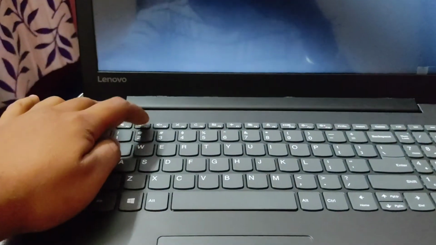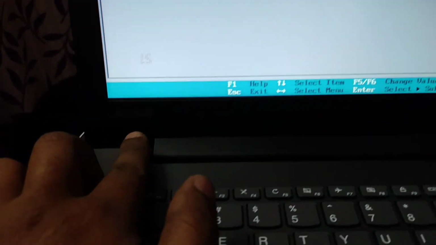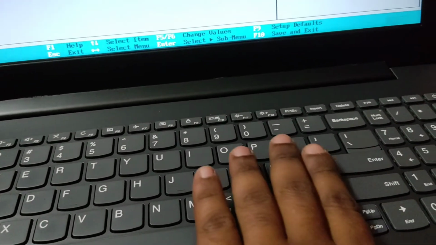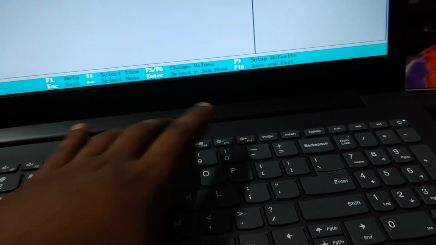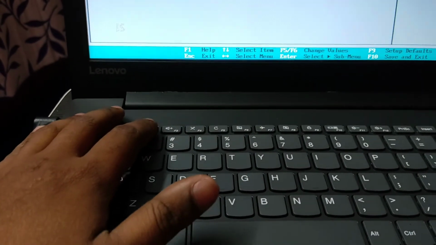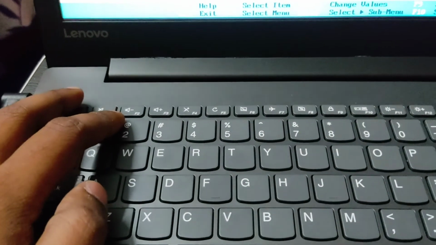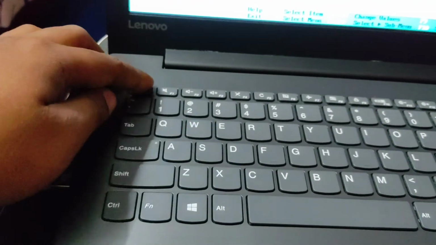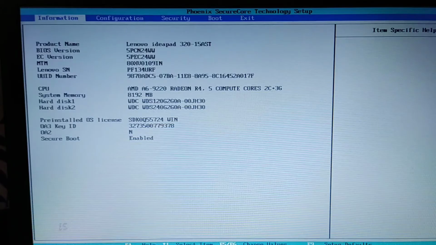When it restarts, just press the F2 key. Depending upon your laptop, it may vary. For Lenovo systems, it is the F2 key for setting up the BIOS. Alternatively, to choose from the boot menu, you can select F12. In other desktops or laptops, you can search in Google for the BIOS key. Most of the time it is the F2 key or the Delete key. Here I have pressed the F2 key repeatedly, and this brings me to this BIOS menu. You can move around in the BIOS by using the arrow keys.